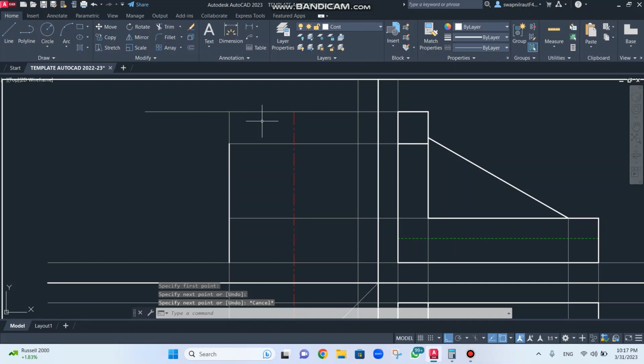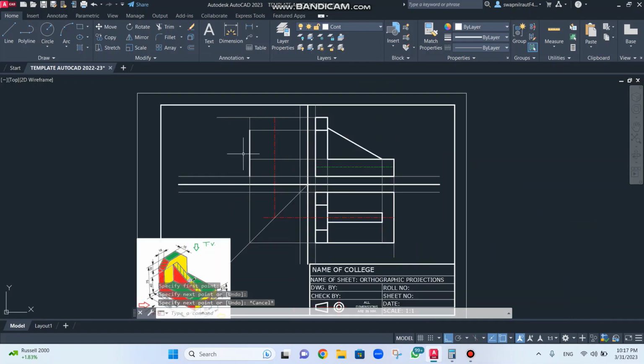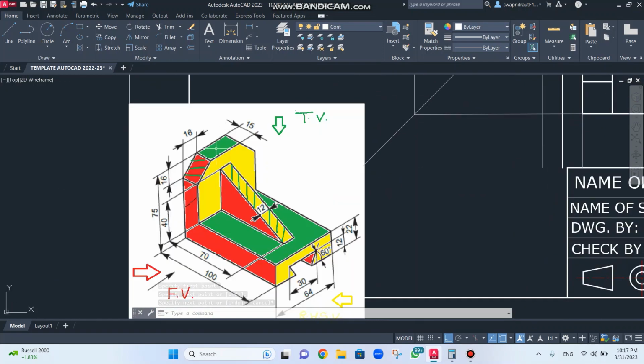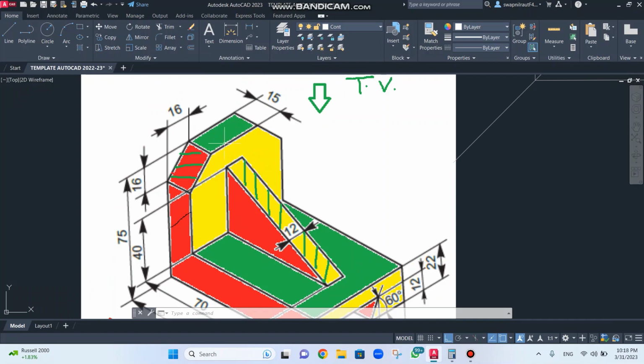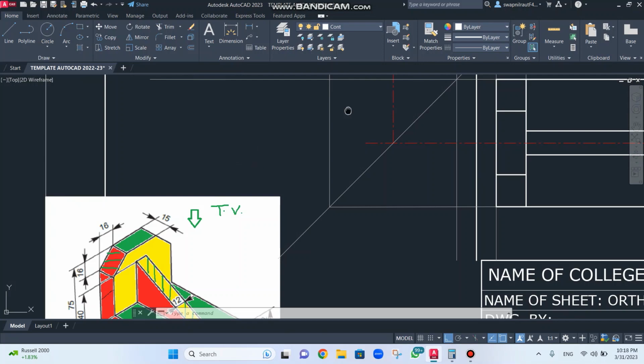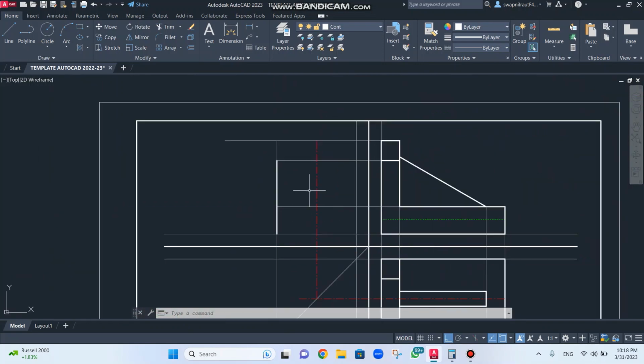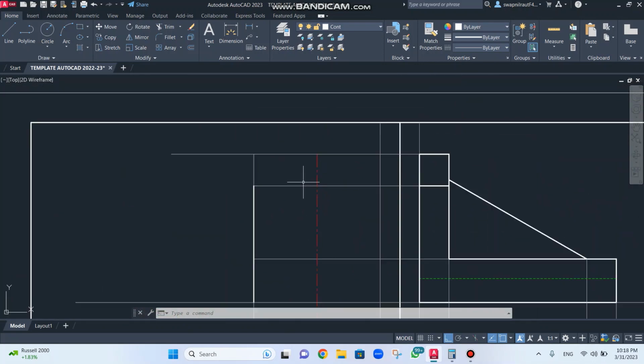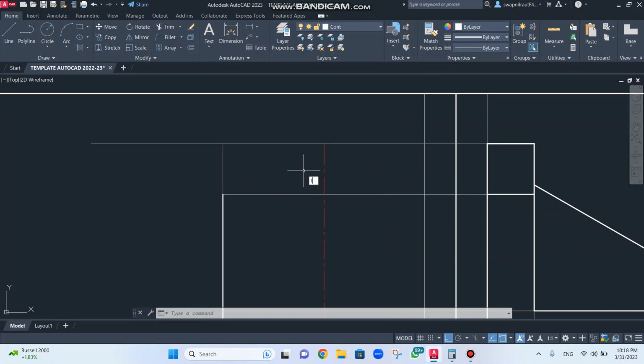Okay, and then there is this horizontal edge over here at the top. What is the value of this? So the overall width is 64. So from 64, this 16 and the 16 on another side. So 64 minus 16 minus 16 comes out to be 32. So from center, if I am drawing, it will come out to be 16. So I'll go for L, enter. Okay, here I'll go for 16, enter, and then I will connect this to this point.